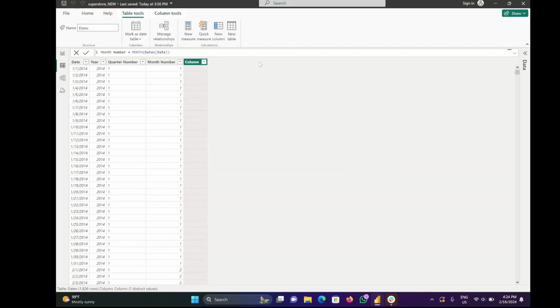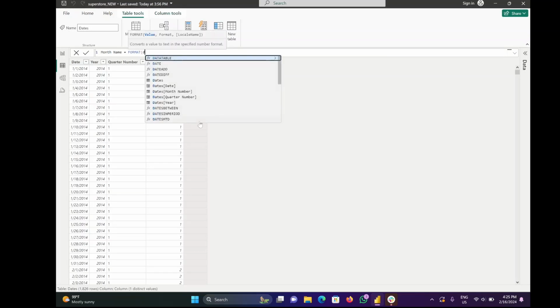The next thing we are going to do is extract the month name. We'll use FORMAT for that, followed by the date column, followed by the format.